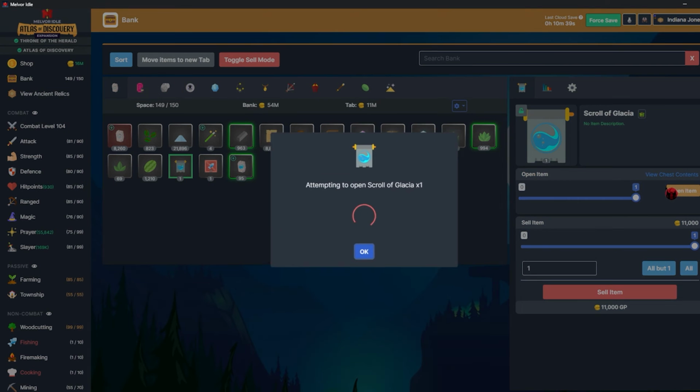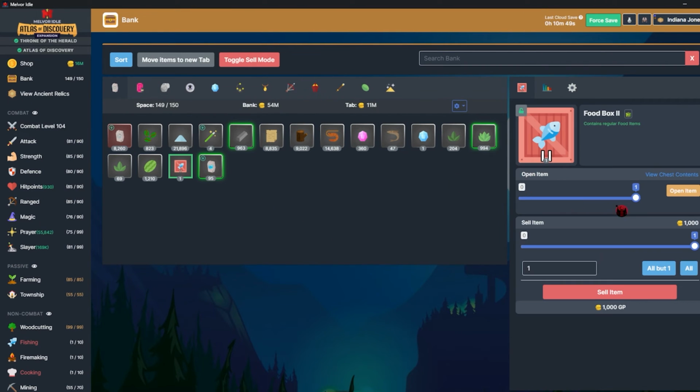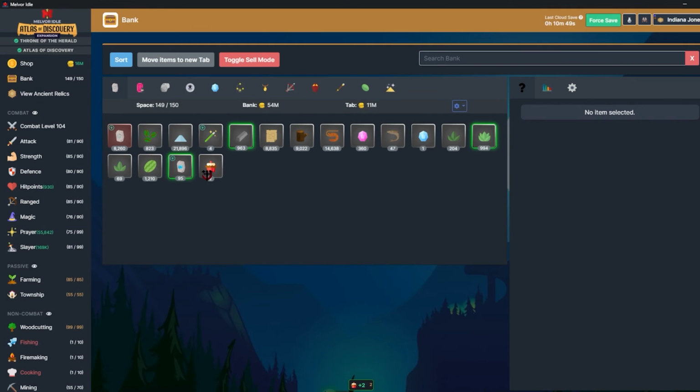Let's open up the scroll and see what the first item we get is. The boots, that's about to be expected. One of the most common ones. A food box, open it up. There's some cupcakes, don't really care.